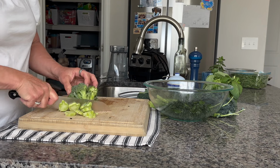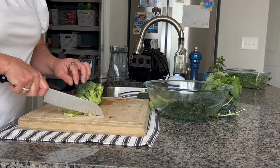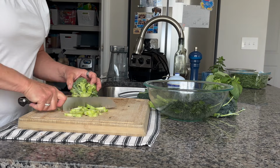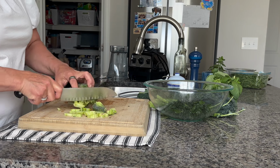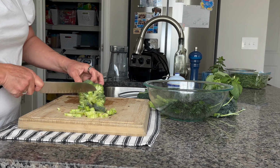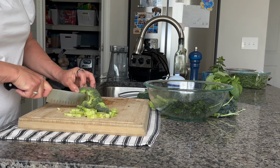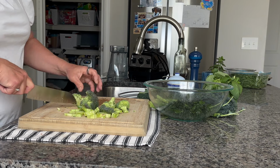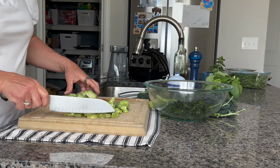Okay, so I do like to chop up some of the stem of the broccoli as well, especially since it's all gonna go together in this quinoa salad. So we're gonna have lots of vegetables, lots of greens, and I just keep chopping the stem until I get to the little florets here, and then you can easily make little broccoli florets so that you can have the perfect little bite-sized piece. Okay, I'm gonna drop this into the water, let it steam for about 5 minutes or so till it's bright green and it's perfectly al dente. Beautiful fiber, beautiful cruciferous vegetable for your beautiful healthy microbiome.